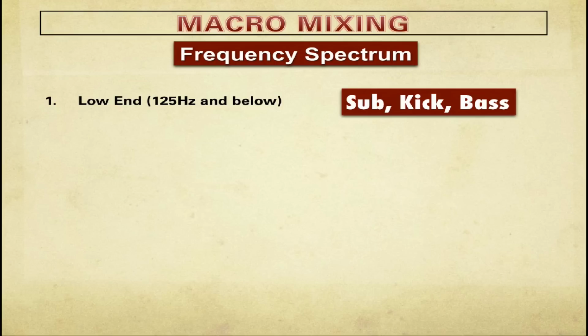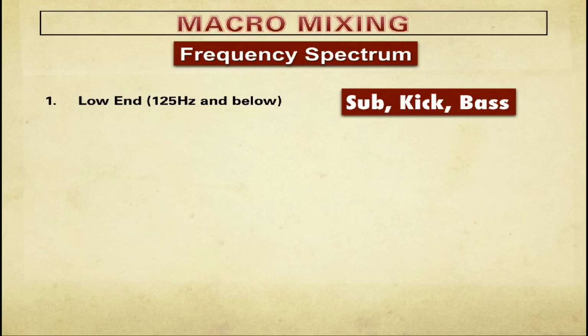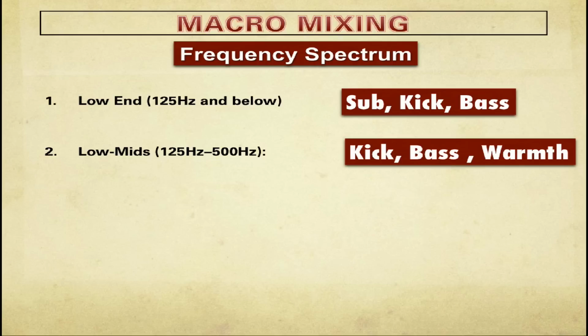So let's talk about the actual spectrums, and when you hear me say the low end, the mids, the low mids, the highs, what instruments fall into which range? So obviously our low end, 125 Hz and below, is our sub, kick and bass. But it's important to know that the kick is not only in the low end. It actually needs a lot of high mids and often has what I call tubbiness in the low mids. So the kick can be there and the bass should be there.